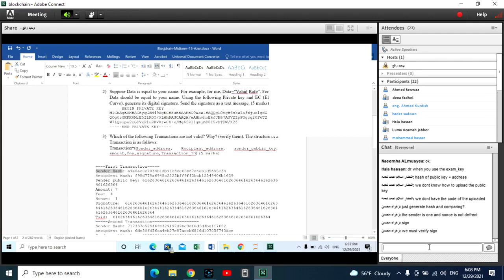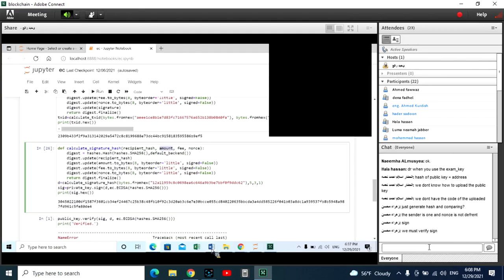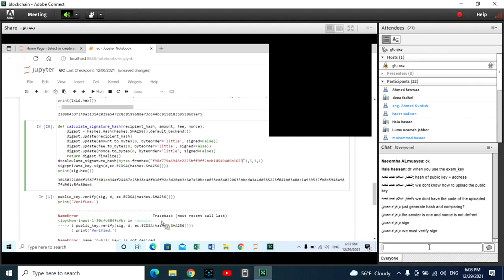This is recipient hash. Okay. I will put amount. Amount 7. So I will put it, then fee. Fee is 4, so I put it over here, and nonce is 1, so I put 1 here.